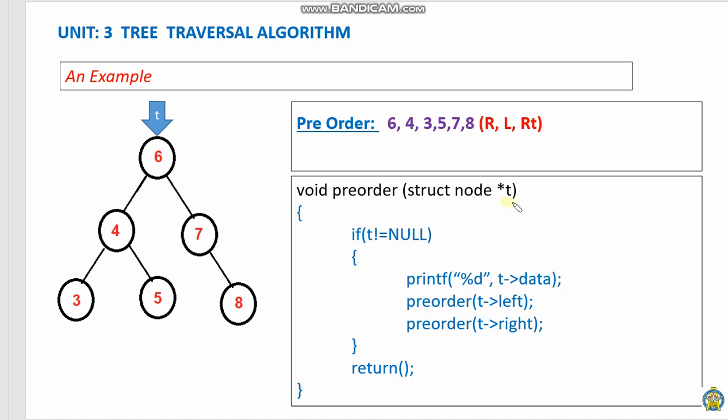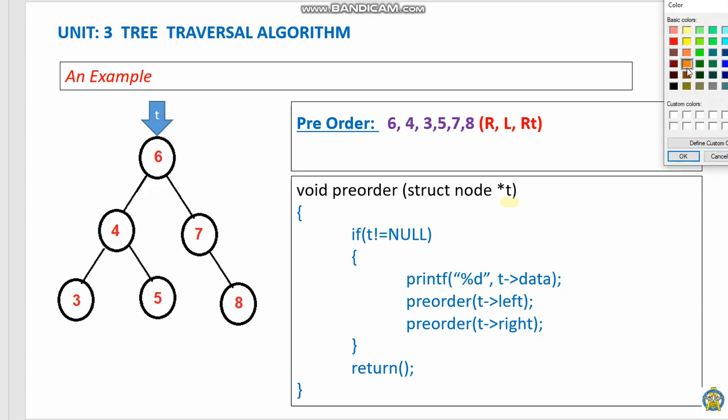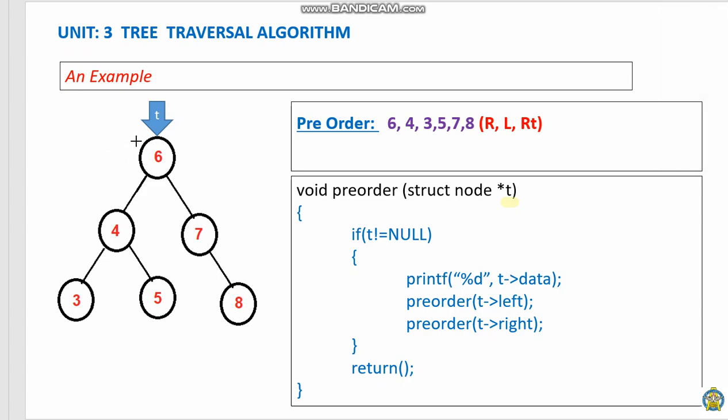So T is a given tree, which has got a number of nodes. So it's a recursion. So if, not while, make sure, sometimes confused. If T not equal to null. So first time when we come, T is not null, sure. So this is the first operation. First time when it comes here, T is not equal to null. So it comes here. Printf T data. So this is T. T's data is 6. So it prints 6. Then imagine this is the first time recursion.